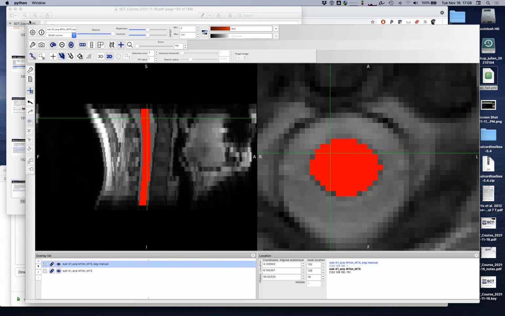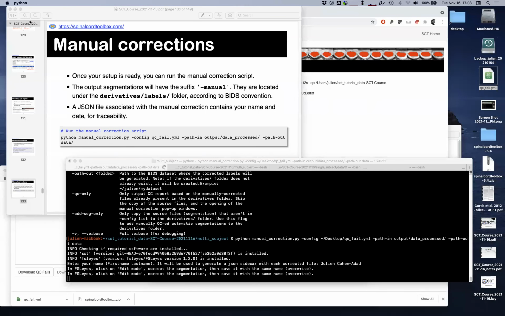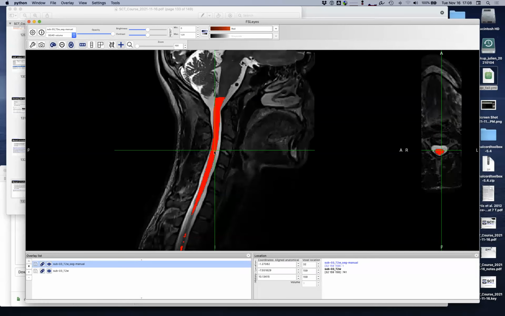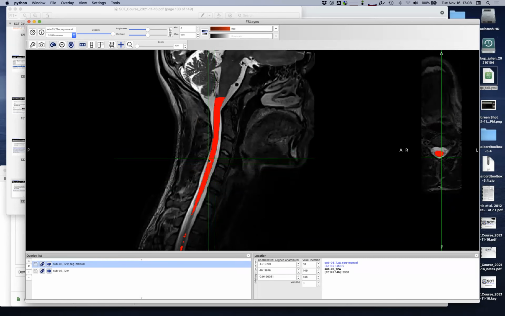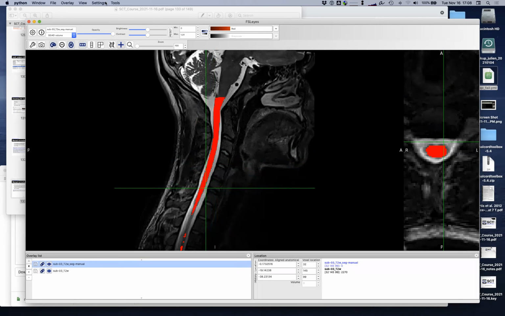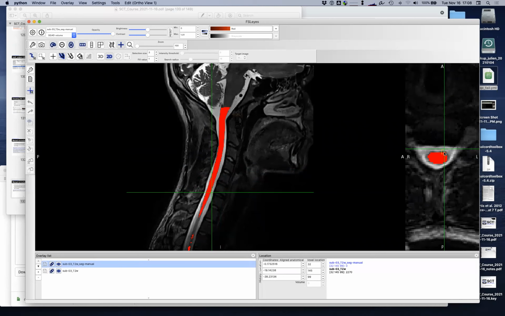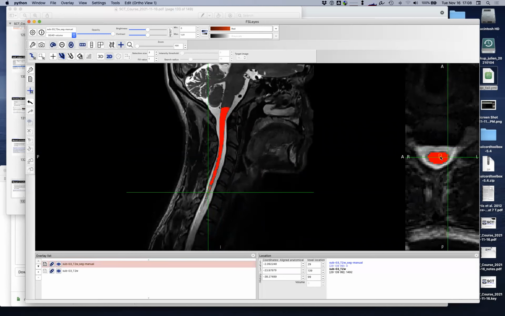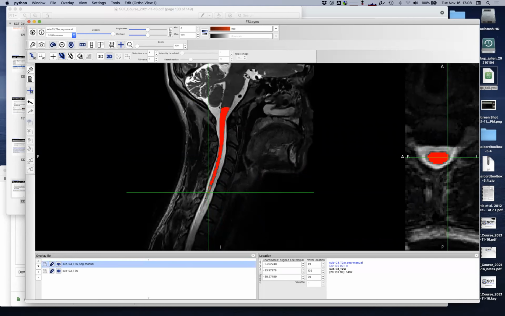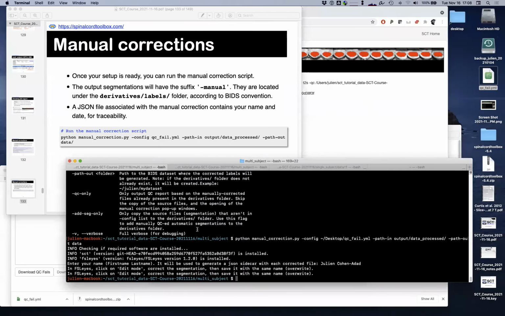Then you can quit that. And then it opens the next subject to correct. So again, let's say you do this. Edit mode. And this, and then save, overwrite, quit, and it's done.